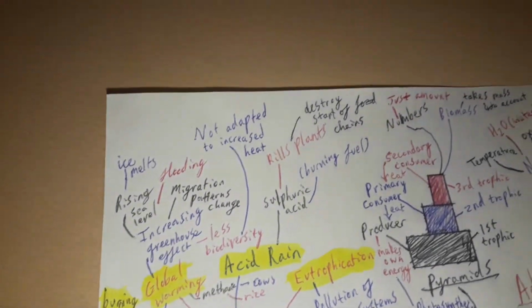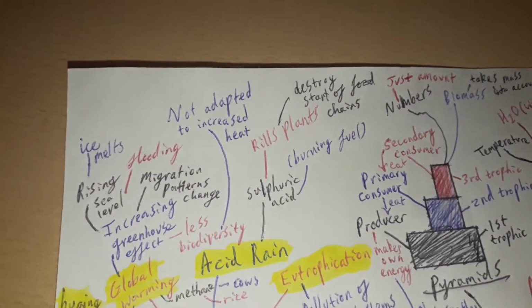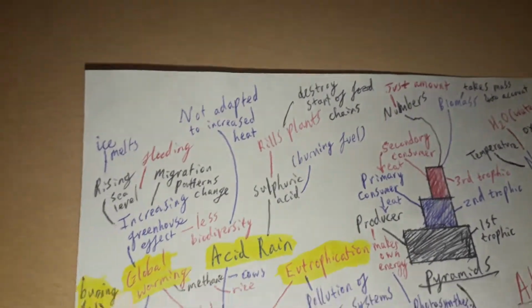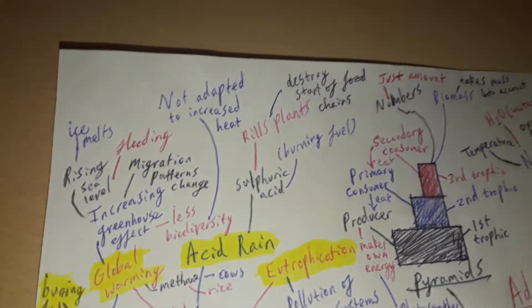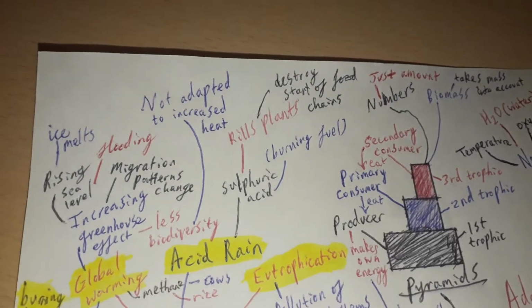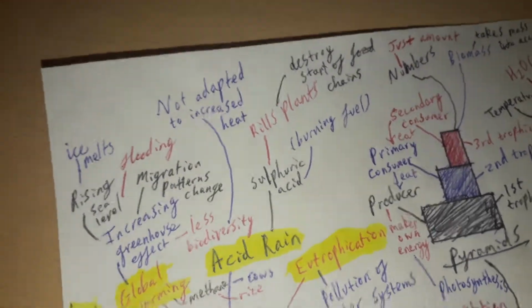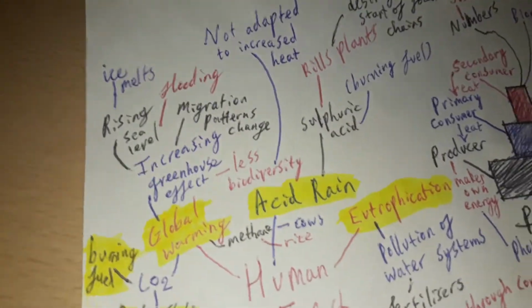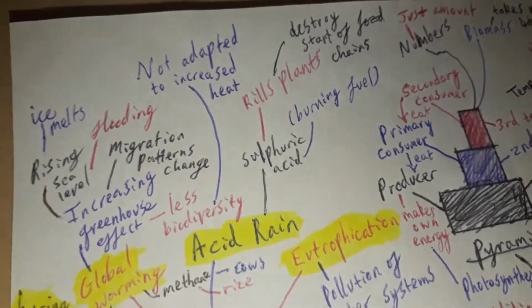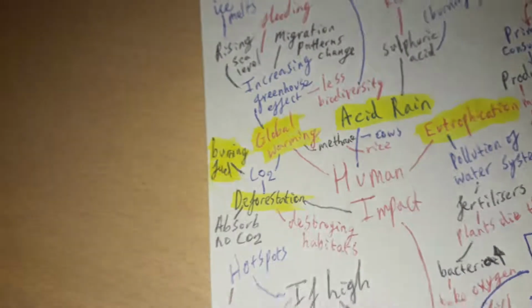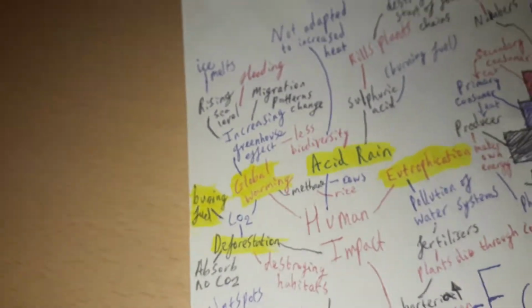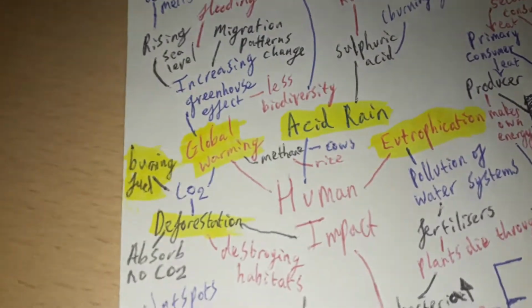So certain animals are covered in fur that are in places that used to be cold and now they're warmer might not be able to survive, which could have a bad impact on a lot of other animals in that ecosystem, even if it doesn't affect them directly. Another thing is the rising sea level, because ice melts as the temperatures rise around the Earth. So that's why you get all those pictures from the Arctic and all the ice is melting and there's all the polar bears and they're all pretty sad.